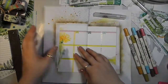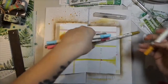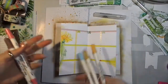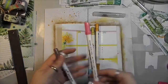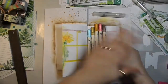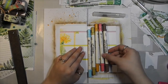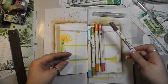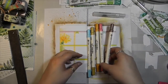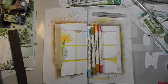So I used the Tim Holtz Distress Markers, and I used the Wild Honey, the Crushed Olive, and the Tumbled Glass colors for this book just because they seem to go really good. You could also use this pink one, the Worn Lipstick. These markers come in a set. I picked these ones up at Michael's, but you can pick them up pretty much anywhere. I think any craft store. And they're the Tim Holtz Distress Markers. I think, you know what, I'm going to put all four of those colors in.